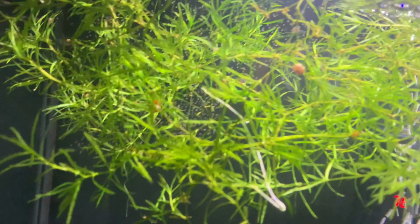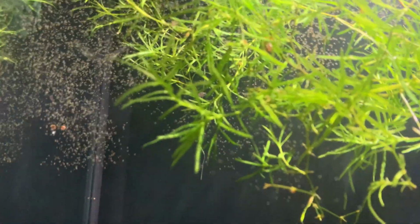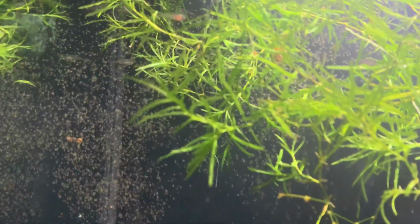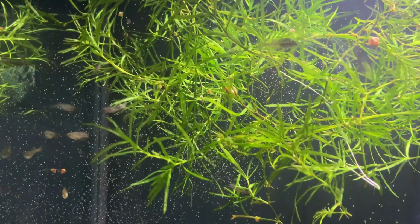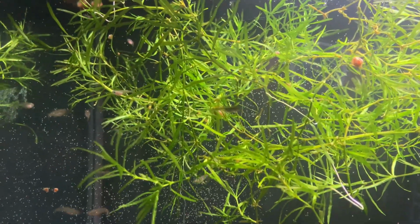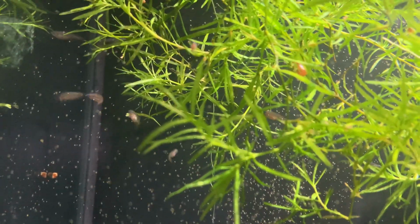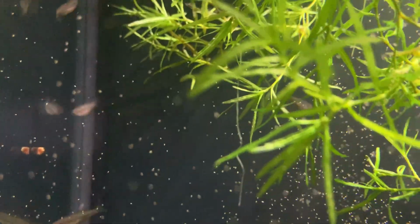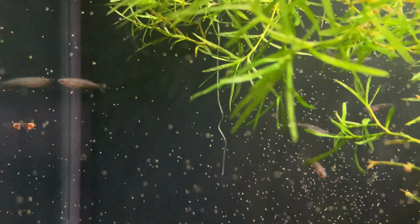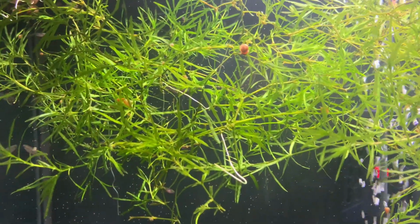But these are older than the turquoise, so they're bigger than the turquoise just because they're older, but their adult size will be closer to 3 inches, where the turquoise will probably be 4.5 or so, maybe more. And honestly, rainbow fish, even these larger babies in here, they're still so small and they don't really have any coloring. They don't look like much. Do they? Not really. But it's still cute to see baby fish eat. They get excited. They run around.